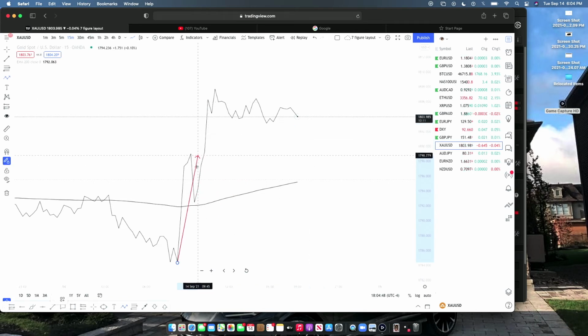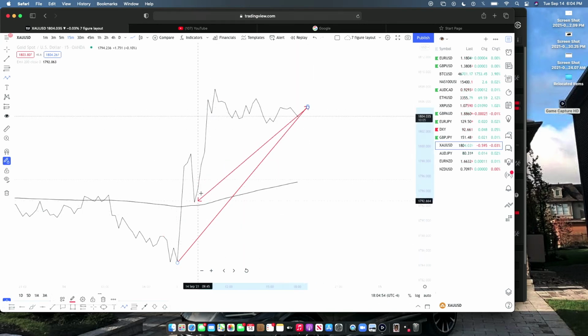So that obviously means what? The market is going up. So if you were looking at gold right now, you can say, okay, the market is overall going up. Now it's time for me as a trader to find a good entry to make it go even farther up, right? So that's a quick example of an uptrend.